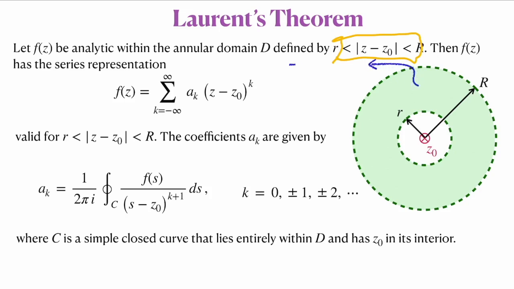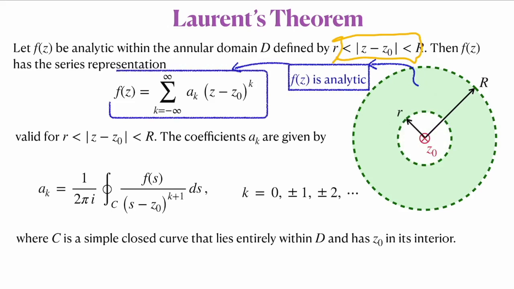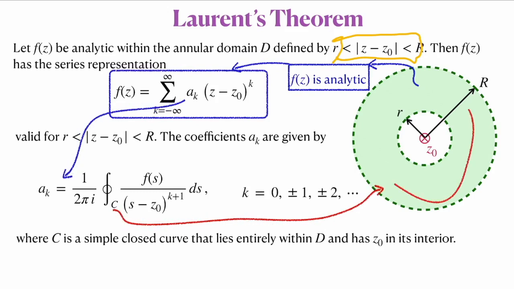Now our function is analytic in the green annular region, where it can be expressed in terms of Laurent series, where the coefficients a_k are given as a contour integral, where the contour described should be containing the point z0. It can be an arbitrary simple contour, but it necessarily should contain the point z0. For example, we cannot have a contour of this shape because it does not contain z0. Point z0 itself is not inside this domain, the region which we are interested in.